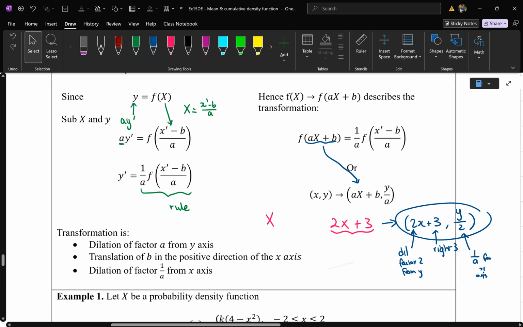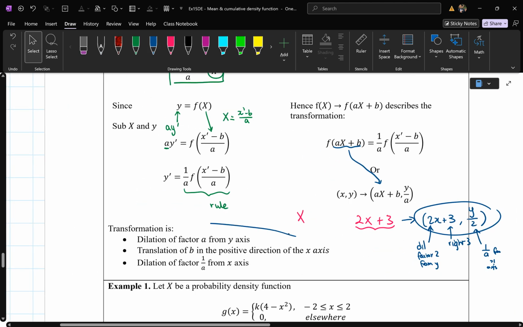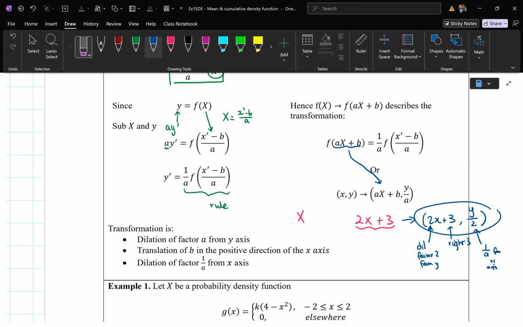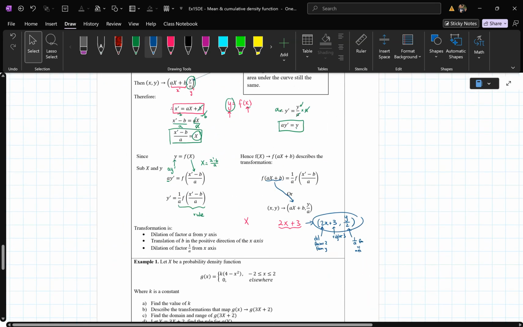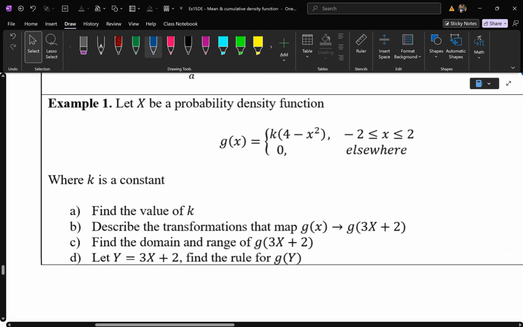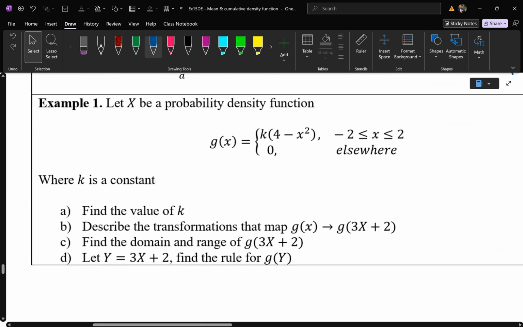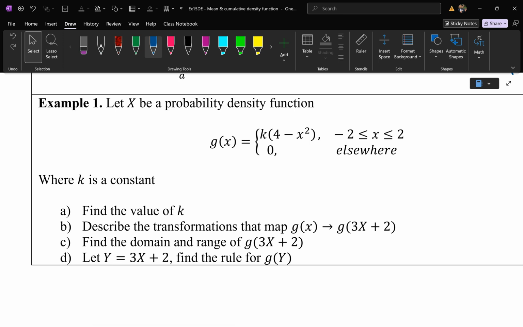Okay, so when we say this, that's what I'm referring to. Hopefully that clarifies that bit, and if you wanted to write the notes, I already got it in the notes here for you, those are the transformations. Cool? Let's do one example. So that's the theory that I think I didn't nail down too well in class. So let's do an example, something very similar to before. This time I'm going to use a CAS instead of actually doing it by hand. You can do it by hand to solve this, but let's do it on CAS. So first one, you've got a probability density function for g of x.